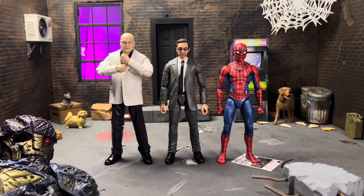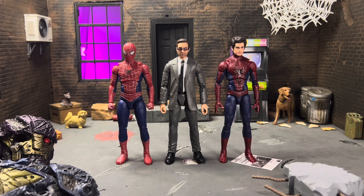Now for some size comparisons — here he is next to Kingpin and this wave's Spider-Man. These three look great together and I can't wait to see them cross over more going forward in the MCU, fingers crossed. We also have Tobey's Spider-Man and Andrew's Spider-Man in the wave. I still can't get over the fact that we got all three Spider-Men in one movie — if you had told someone that even a year before No Way Home, they would have said you're just wishful thinking.